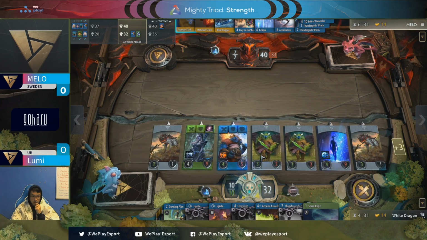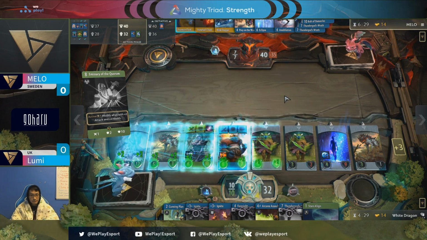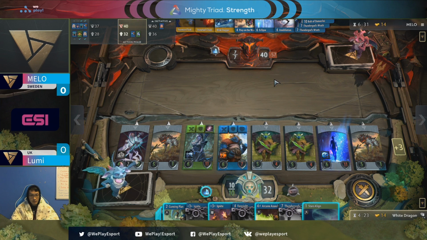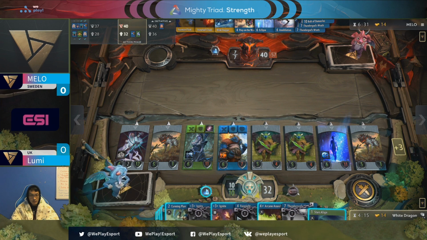Incarnation of Salamene enables him to play every card in his hand without having to worry about mana, and this is an easy one-turn kill onto this tower. And it's going to warrant an Annihilation from Melo the next turn to prevent the Ancient from sharing the same demise. But we do see Arcane Assault. We see Arcane Assault from Lumi right here.